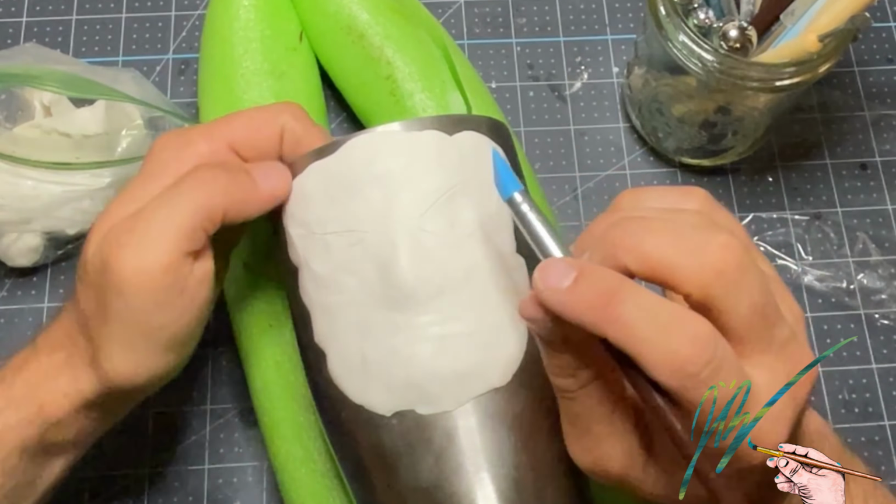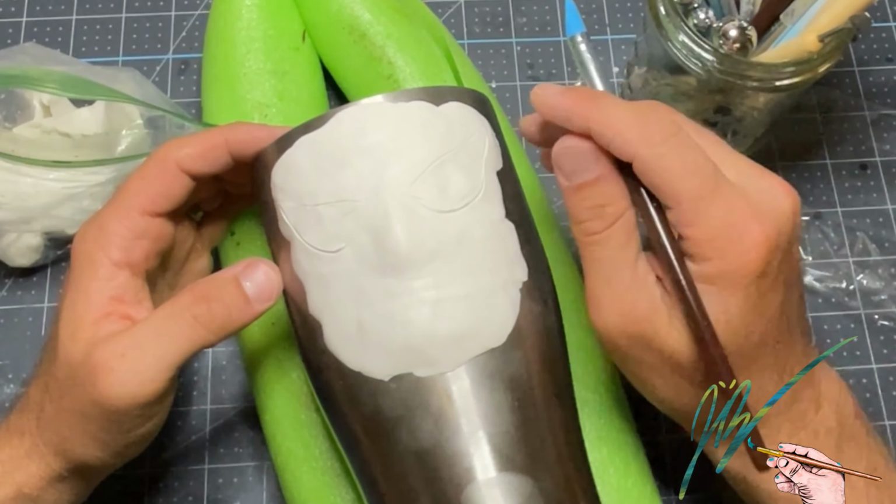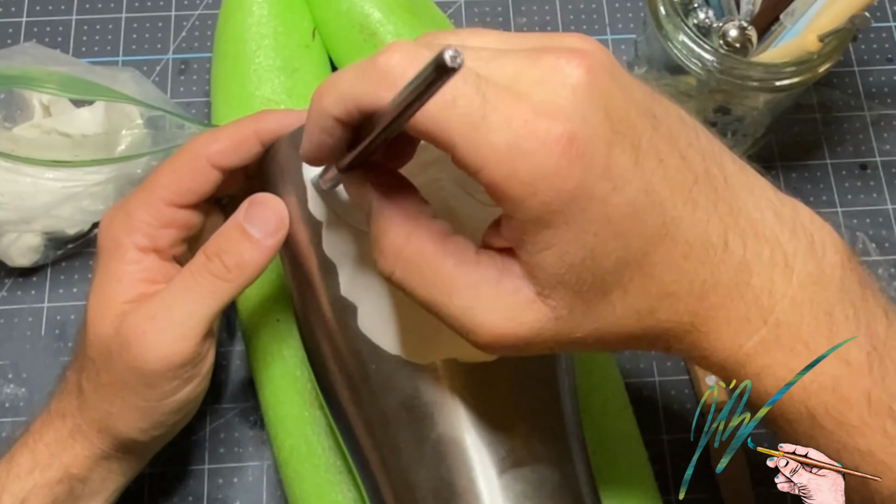Alright, so now I'm going to go ahead and scrape in those eyes one more time just so I can have those as a reference as I move forward with the webbing of the face.